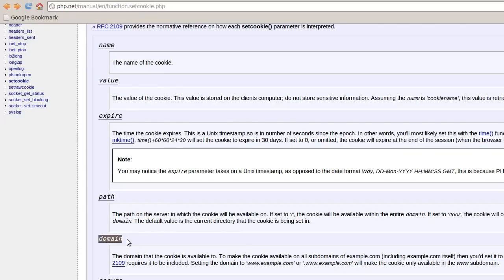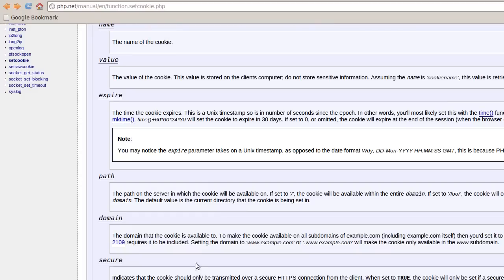The domain is similar, except whereas this is a subfolder or subpath, this is a subdomain. So again, if you leave it blank, it's going to be available to all subdomains, whereas if you set a specific domain, like for example www, it'll only be available on that domain.